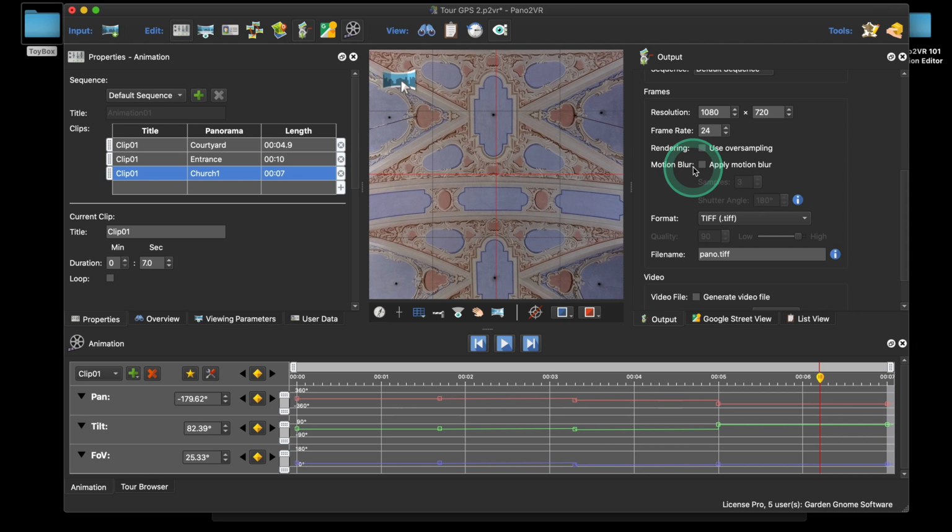Now think about what's happening. What we're doing is moving the panorama a little bit, making a screen print, moving it a bit more, making another print, moving it a bit more, making another print. So you can actually get steps in between each frame. So what we can do is add a motion blur. When we do that, it's how many samples.